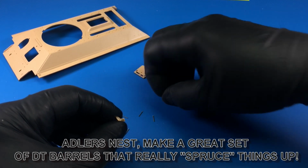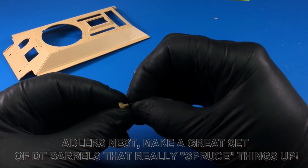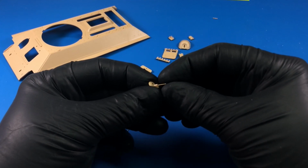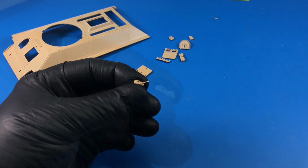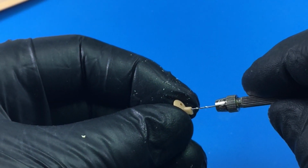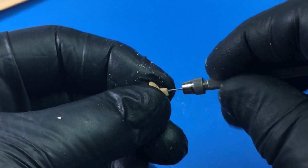I didn't add much for aftermarket to this kit. Most of it is built out of the box. I did add, though, these Adler machine guns. They're just much nicer looking, and you can blacken them with the blackening solution as well. They just looked a lot better than the plastic parts.